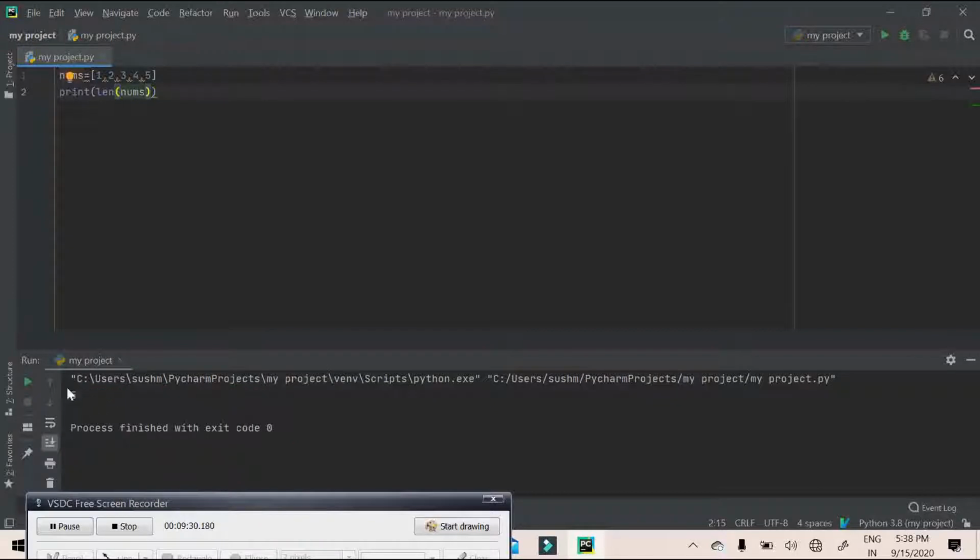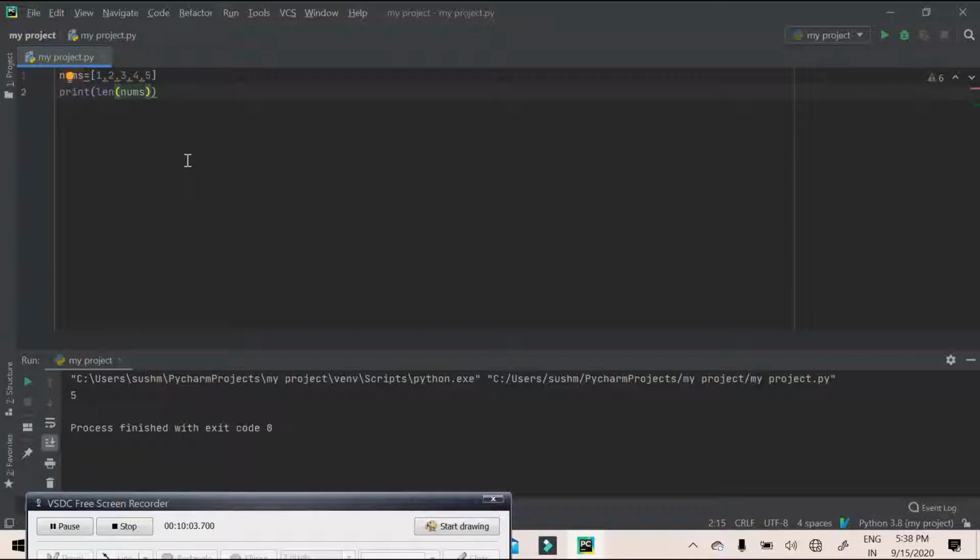Yeah, as you can see, the output is 5. Unlike the index of the item, len does not start with 0, it starts with 1, 1 2 3 4 5, like that. The list above contains 5 items, meaning len will return 5, because the list contains 5 items, that's why it gives the output 5.